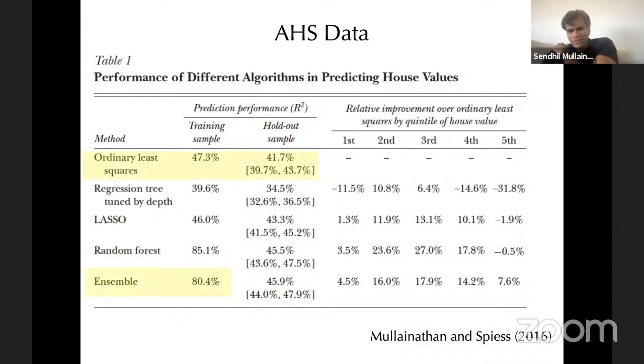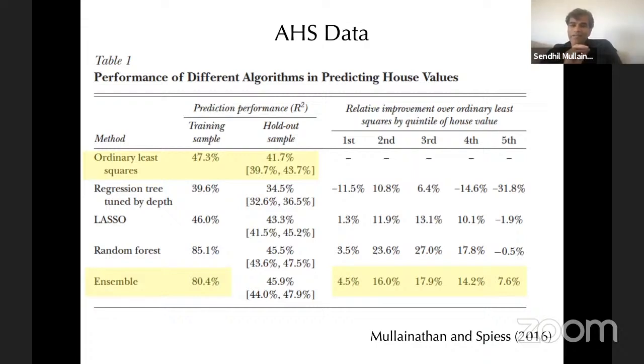And one thing you notice is that the ensemble does a little bit better in R squared, about 45.9% versus 41.7%. And its improvements are largely in the middle of the distribution. So one observation I make here is that the predictive gain in these social science applications is not always huge. It can be big and it can make a sizable difference, but it is not always of the type where face detection went from being an undoable task to being almost an AUC of 1. And that's the thing to think about.